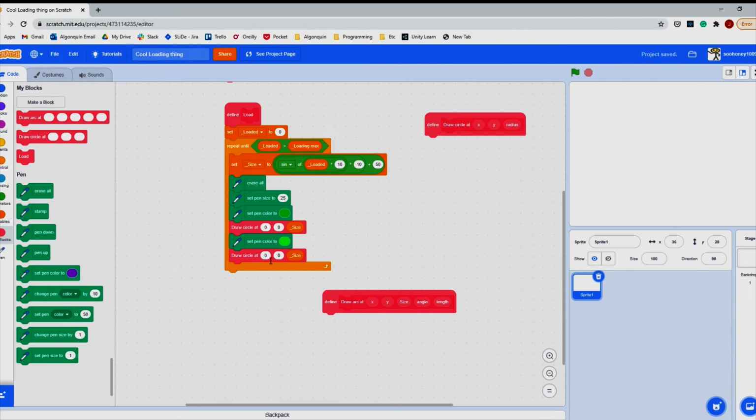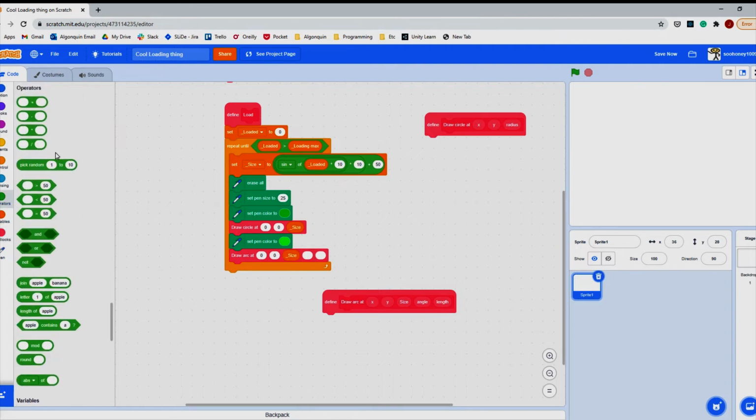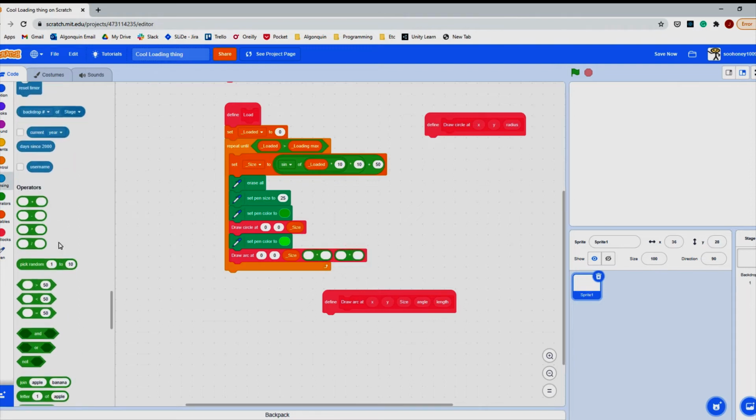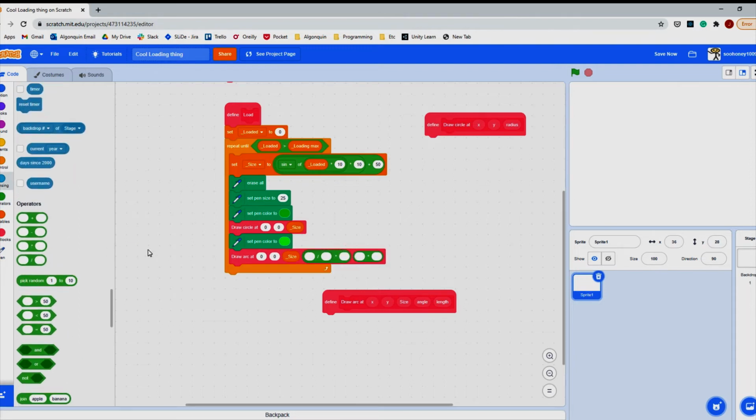And then we could get rid of this, get this long one, which is the draw arc at, not a circle at. And then what we could do with that is input 0, 0 again, get the size variable, get 2 multiplication signs and 2 division signs, put it in the first slot of each of the multiplications. Get the first one to be 720 and this second one to be 360.